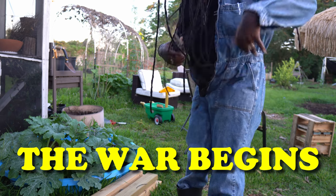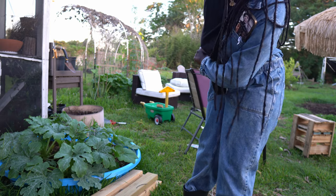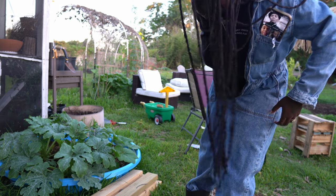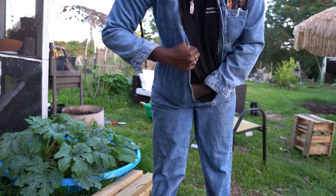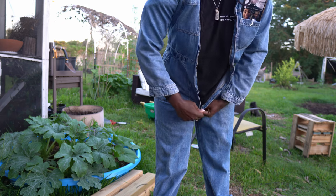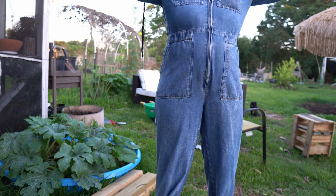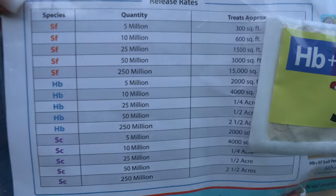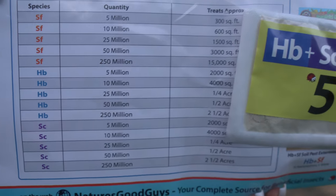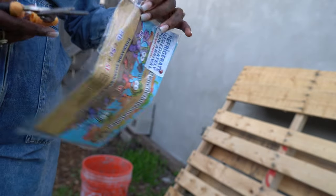Alright, we're about to get started. As you can see I'm getting suited and booted — there are so many mosquitoes in Florida, wasps, snakes, all types of stuff, so it's good to be fully covered when you go out into the garden. And I'm pregnant, so it was a little hard to get on today. This is what the beneficial nematodes actually look like — the packet shows how many of each species is inside, and I'm about to open it.